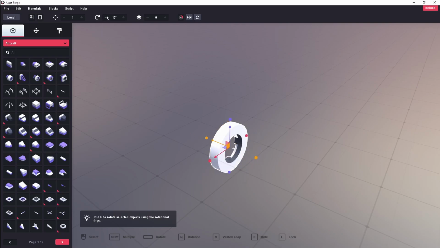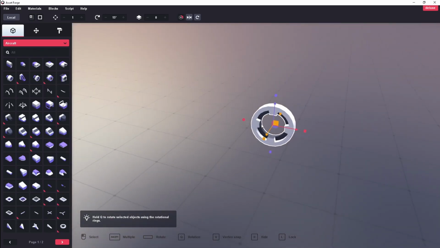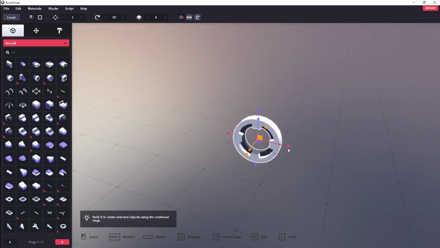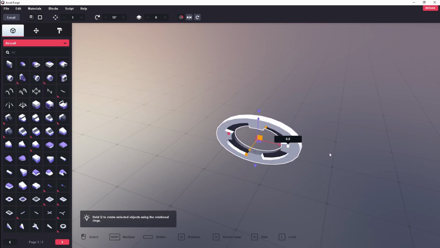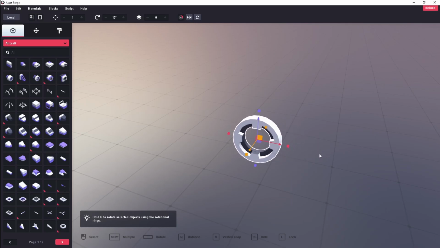The other cool thing is you can actually change the increments here. And you can also change the move and scaling increments as well with that. One other feature is if you press shift while you're doing it, you can do multiple, but also if you're shifting while you're scaling on one of the axes, it'll do both ways. So if you scale typically just one direction, it's going to go that way. But if you do shift, it'll mirror that scale.